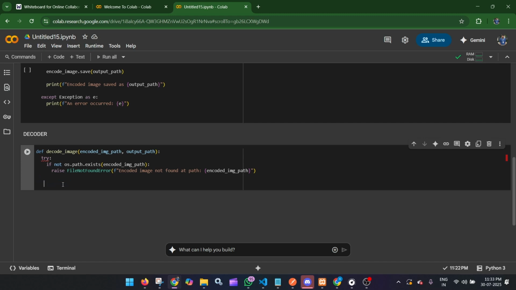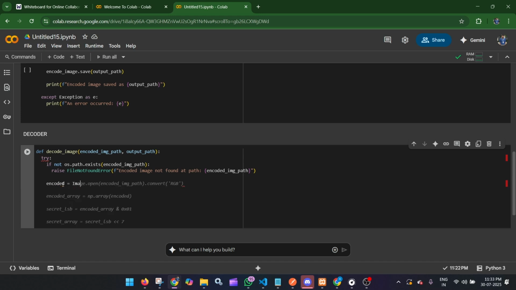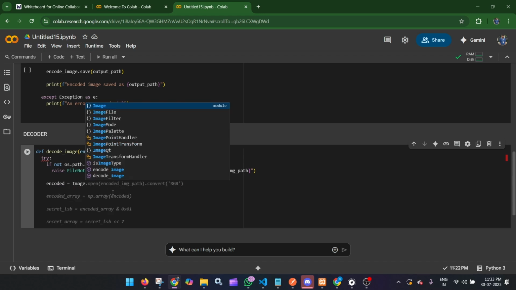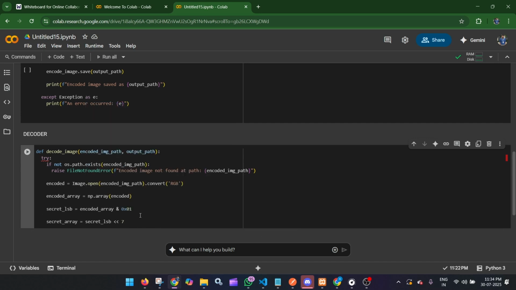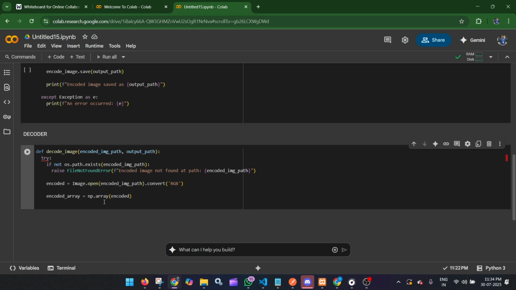Now we will open the encoded image, so for that we write the code encoded equals to image, and this one. We don't require this part, till this one.